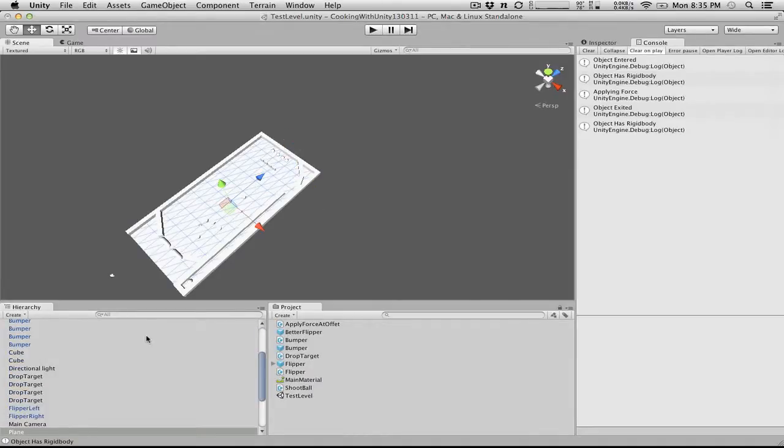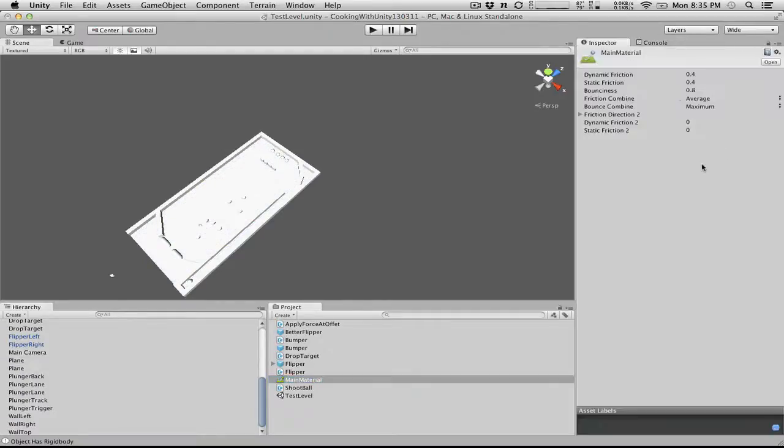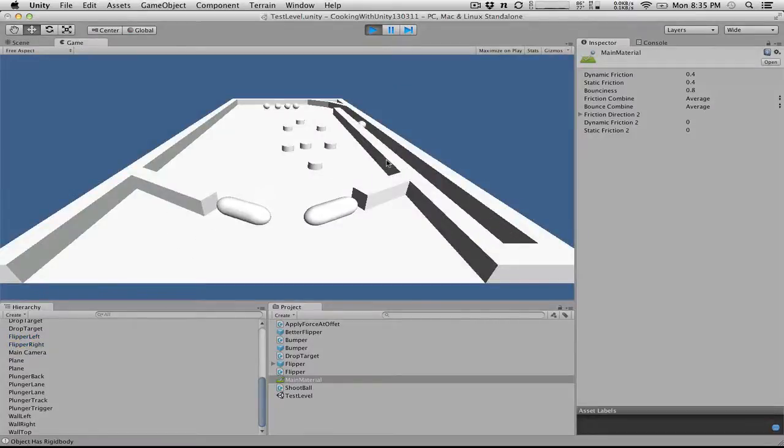So first let's go back to our default material here. And let's try bounce combine back to just average. And that's for everything. We currently do not have any custom materials, so that already looks a little bit better with regards to the wiggling. No, it's fixed. Looks pretty good. Just to be double safe, though, because we want it to be bouncy on as much stuff as we can get it bouncy on.